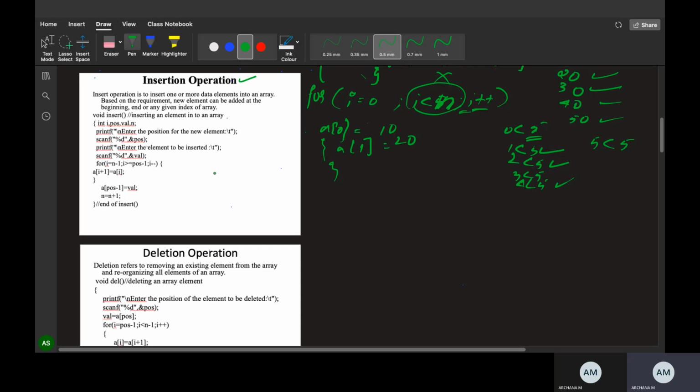Okay, so now I have an array. Now I will take an array, for example. So this is for insertion.